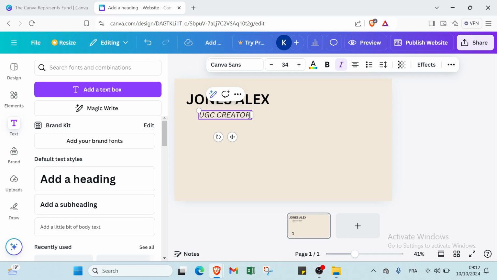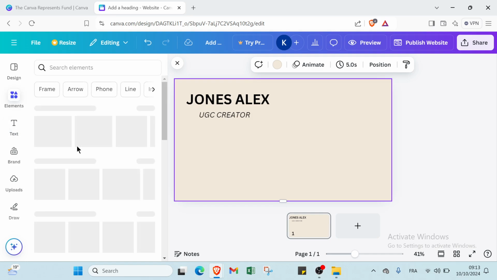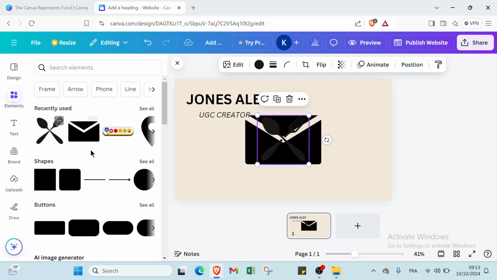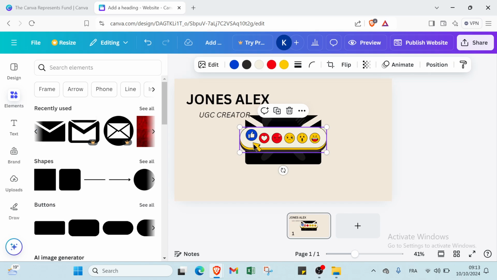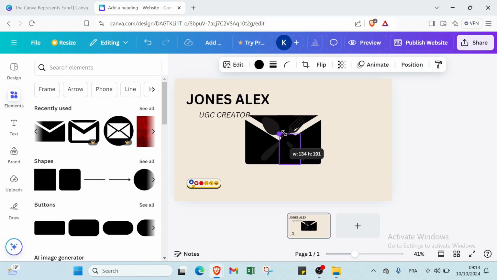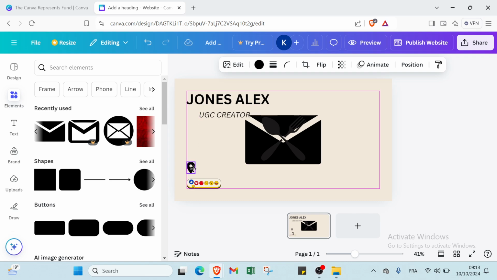like that, and then I'll just go to the elements and I will add, for example, here we have Gmail and we have here fork and spawn, and I will add also the location and this one, and right now I'll just put it. It's about location.